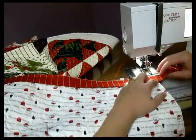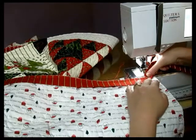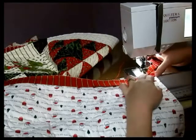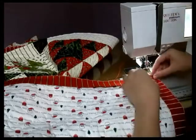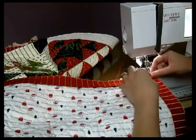Now this is a little bit of a tricky part. You're going to fold it up, making this really nice diagonal that should go — if you've done the quarter inch right — right into the corner of your quilt. And then go ahead and fold it right back down on top of itself, so it's going to make this cute little V — or mountain, whatever you want to call it.